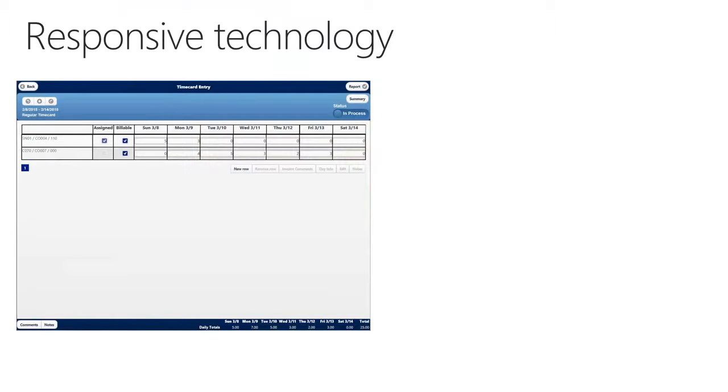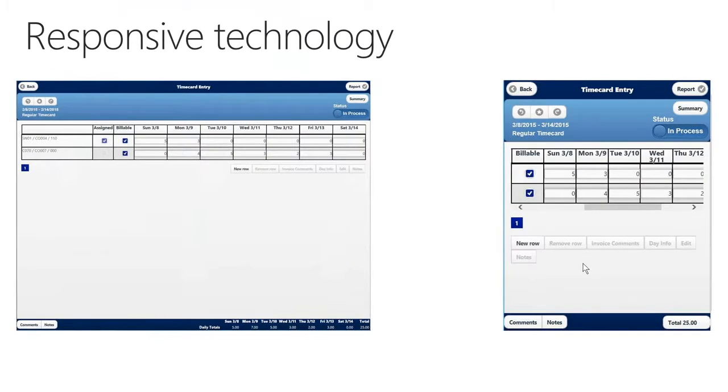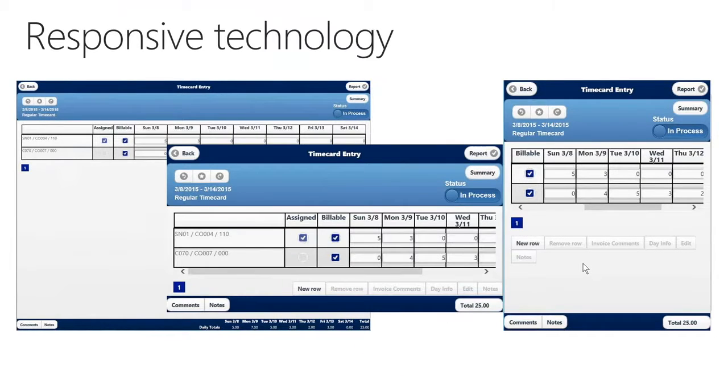Now, the way that we've built our screens is using something called responsive technology. That means that whether I'm on a tablet, on a desktop, or I put it up on my phone, where it might look small, I can spin my phone, and as it notices how much space it has, it will go ahead and show you the way it will look. It will constantly adjust based on the real estate that you give the screen.